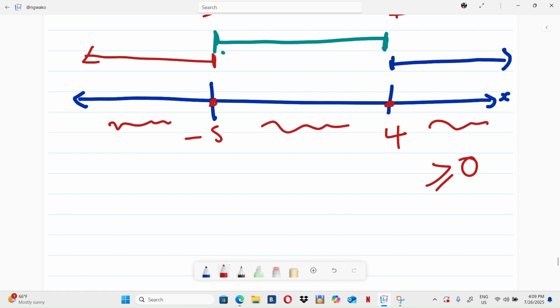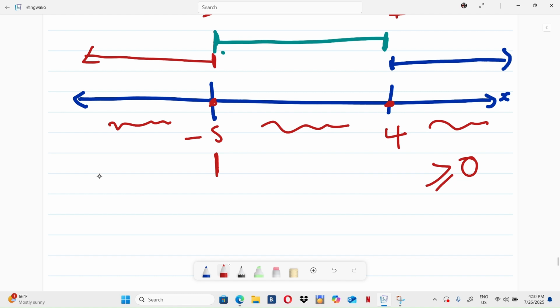Therefore, we're going to substitute for the first value. Any values that are less than what? Minus 5. Will they give us positive numbers? In theory, they're supposed to give us positive numbers because we found out that any value that is equal to this point is already 0. We just have to find out whether that value is greater than 5 or less than 5.